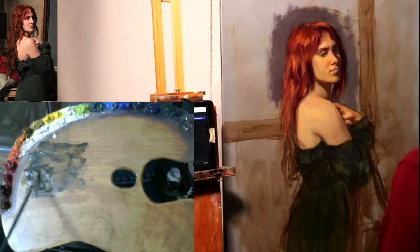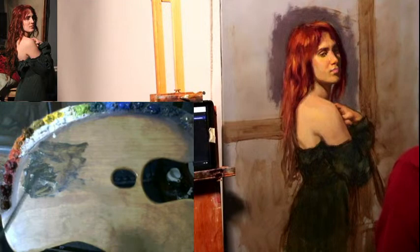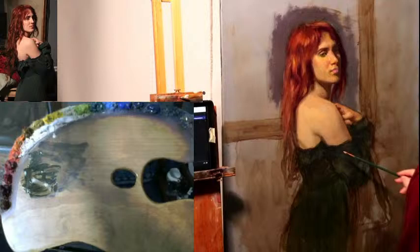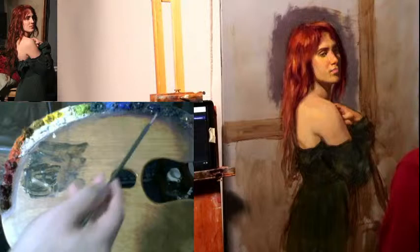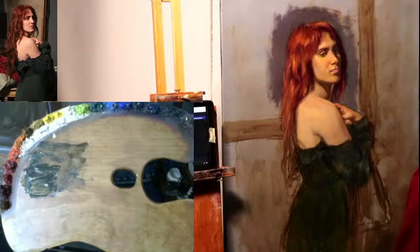I actually don't use this technique when I'm teaching because it's harder than working with a monochromatic. So if you are relatively new to painting, definitely build it up through a monochromatic — you won't regret it. Or if you've got some experience, say like a couple months or a year, and you want to experiment, try this out. Glaze the whole thing a middle value, and then draw in the shadows.